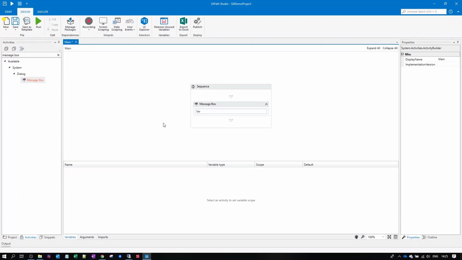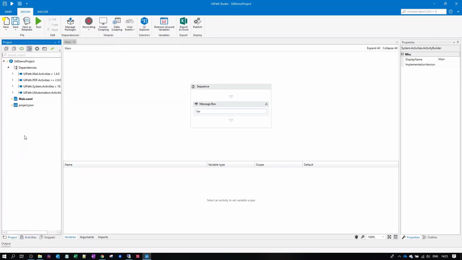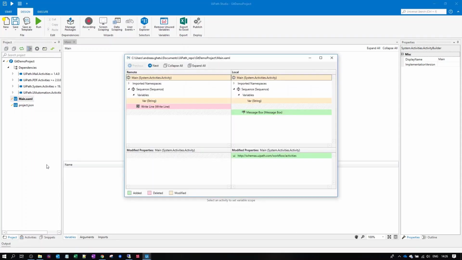Let's save our changes. As you can see, as soon as we hit the Save button, the icon of the changed file switched to a little pencil, which means it differs from the version that we last committed. Suppose our changes were a lot more complex and we want to see exactly what those changes are before committing them. If we go to Show Changes, the updates since the last commit are visible in a Workflow diff window.